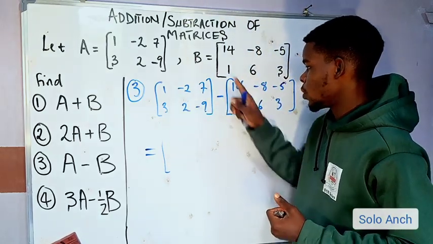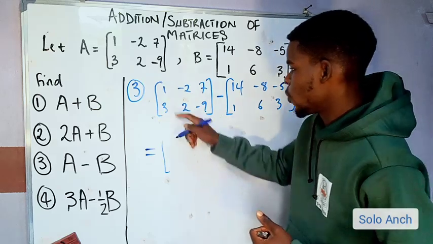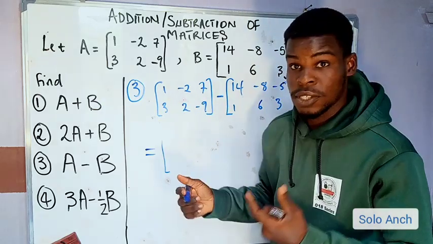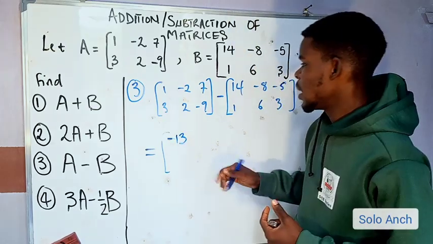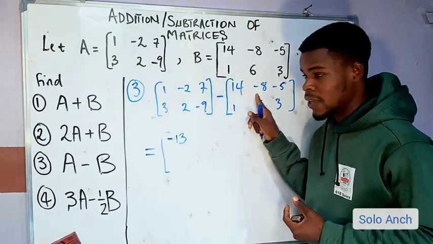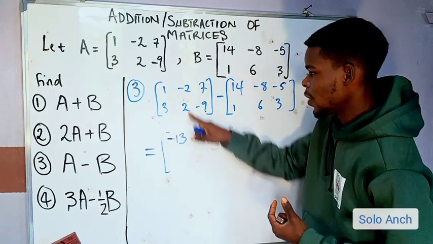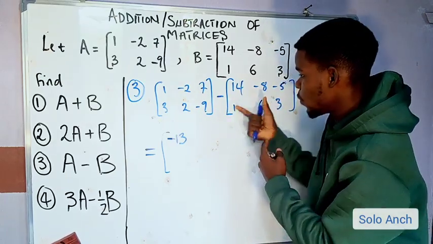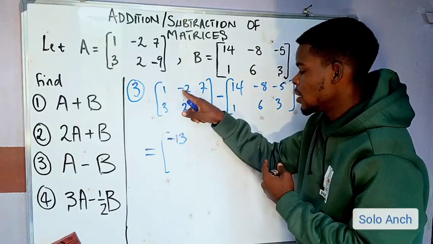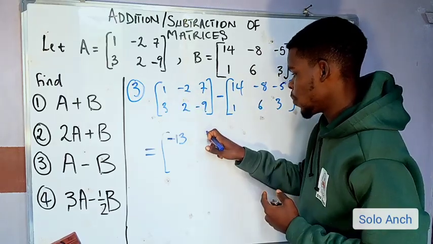So you subtract 14 from 1, right? So 1 minus 14, of course, is going to be -13, all right? Since 14 is bigger. Okay, -2 minus -8. Of course, that's going to be +6. How? Well, -2 minus -8. Negative times negative will give us a +8. Then -2 plus 8. Okay, that will be +6.